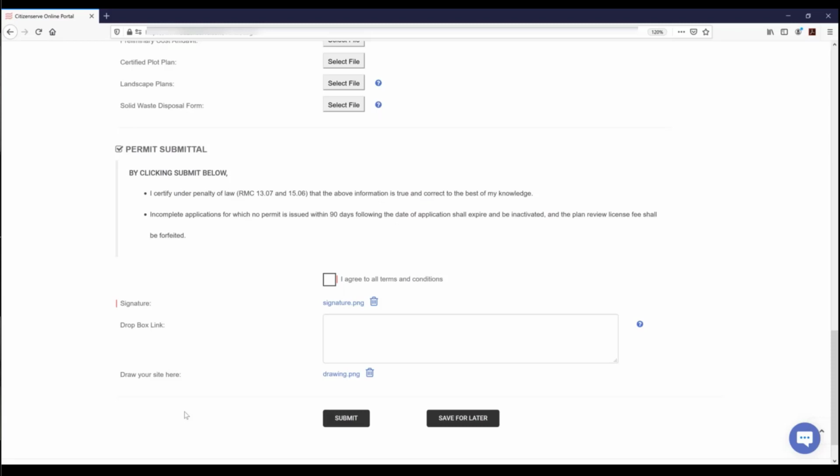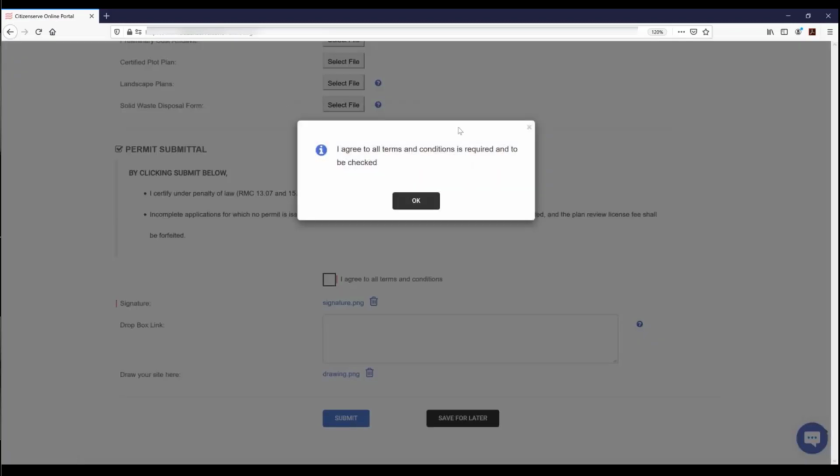So we have filled out our application. The first check is that we have a bunch of required fields here, and the system is going to check for those. If you notice, I have two buttons at the bottom. If I get called away, if it's lunchtime and I have to drop everything and make lunch for my kiddo, I can save for later, or I can submit now. So I'm going to do that.